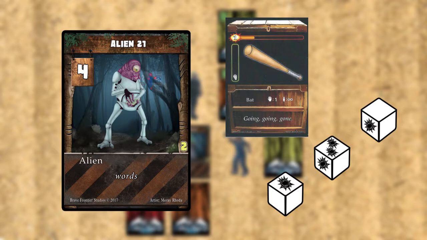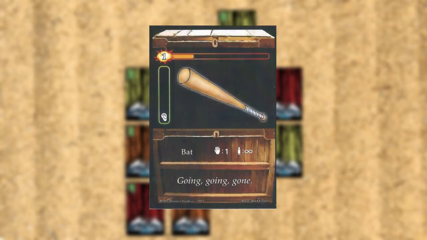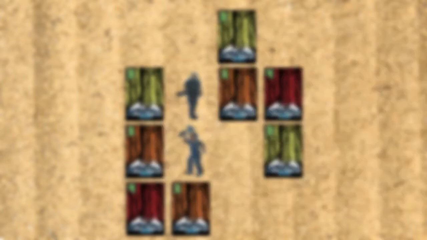She rolls 3 hits plus an extra from the bat. With success, she defeats it and receives a die back. Her bat card doesn't make any noise, so she doesn't need to check if more aliens come. For her last action, she uses 1 die to search for gear. She finds a gun and then ends her turn with 1 die on standby.